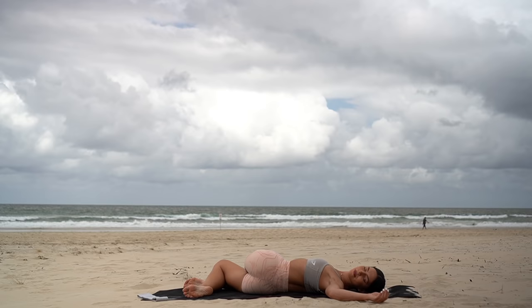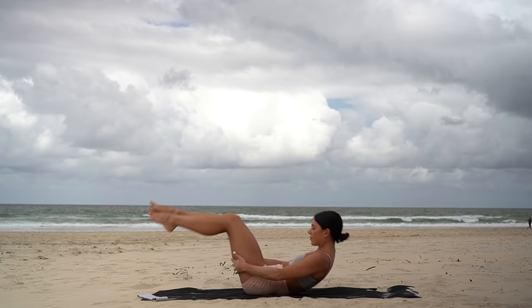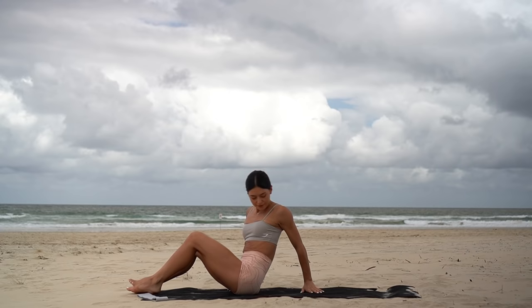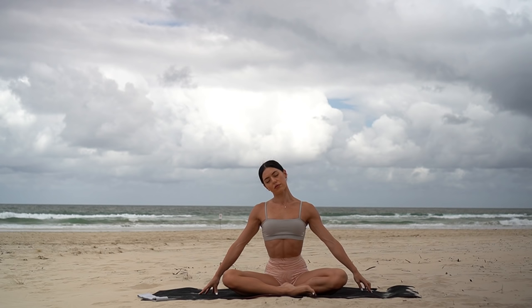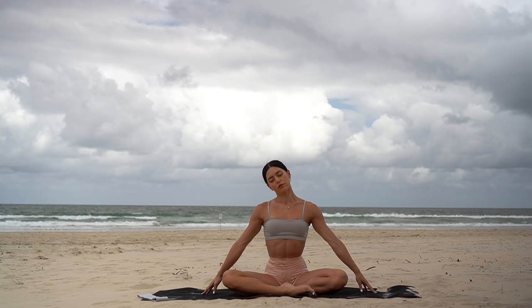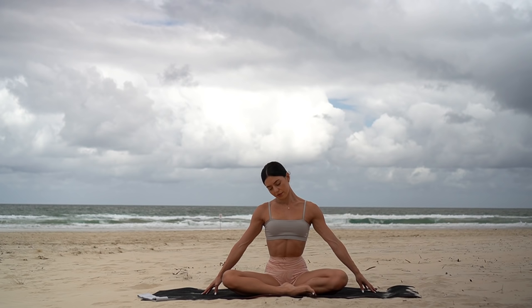Then carefully come back through center, hug your knees in, and then rock the length of your spine up to seated. Let's come to a cross-legged position on our mat, sitting up nice and tall with our fingertips resting by our sides. Carefully drop your left ear down to your left shoulder as you walk your right fingertips further away from you to feel a really nice stretch through the side of your neck. Then drop your chin down towards your chest, keeping your eyes closed if that feels good.